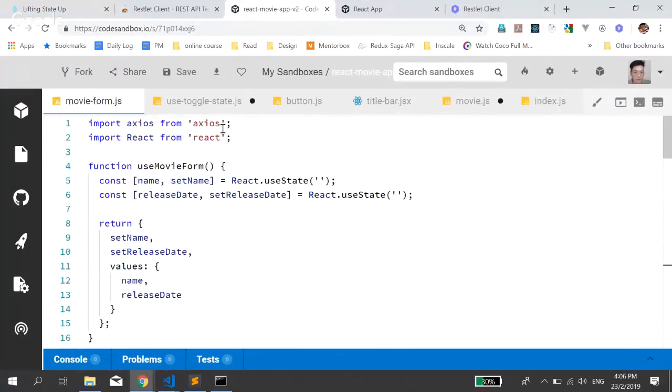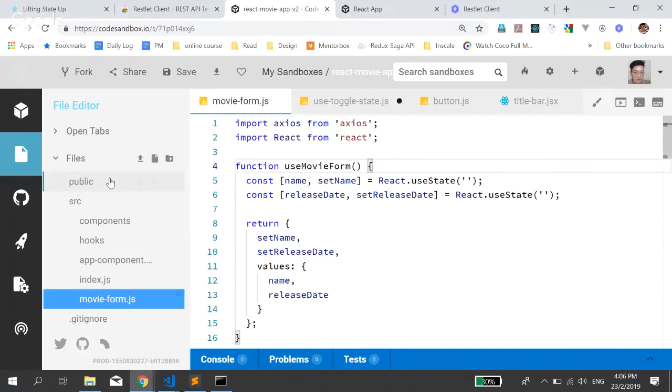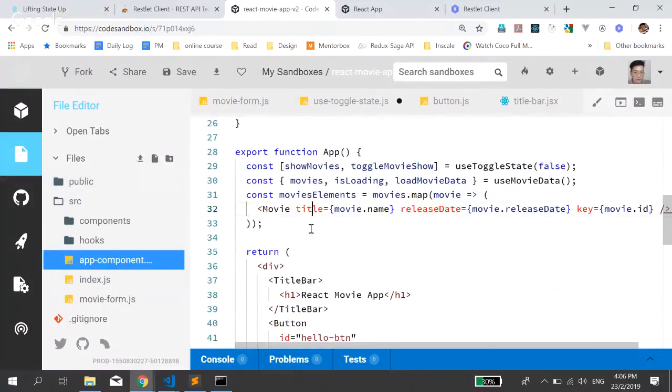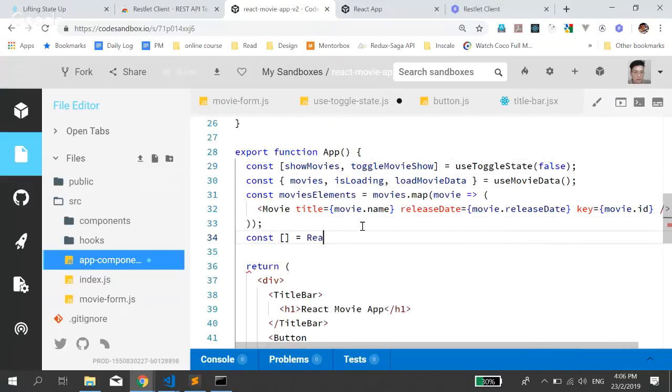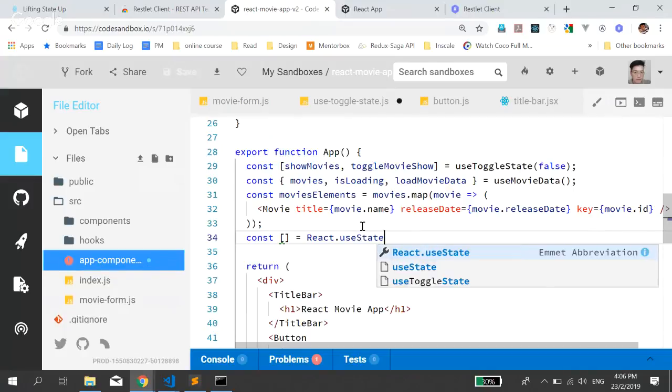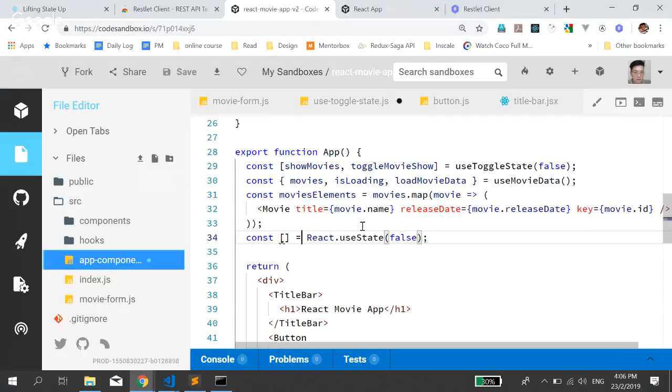First, of course, inside my app, this is my app. When people click, I want to know that this is in edit mode. So I will need to create a React useState: isEdit, setIsEdit.